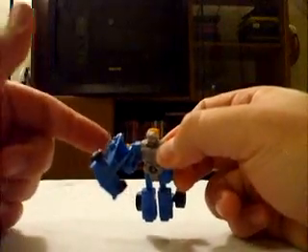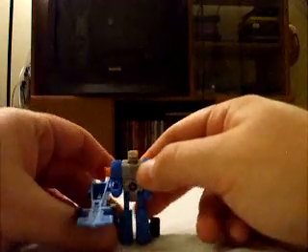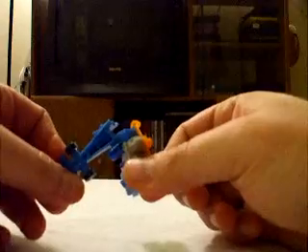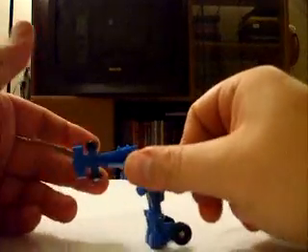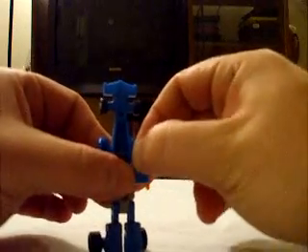And yes, this is his other arm, which is why that's a big fault that I have with him, is that his arm is just this big piece of a race car. It doesn't even look like a gun from either side or anything. It's clearly just a big chunk of race car. And to transform him back, you just fold that piece back. It's a mini-con, it's not that complicated. Peg his arm back in up here. Fold his legs back around. And there you go. Back to Blurr.